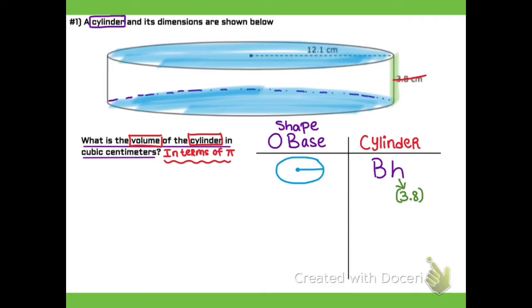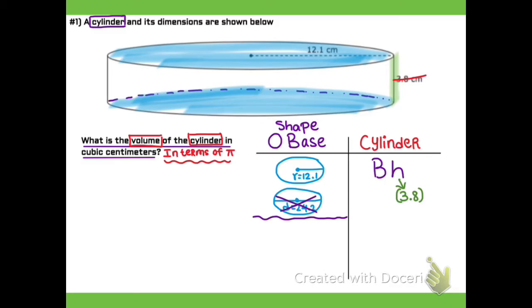So here we go. I drew that circular base, the shape of the base, which is a circle, and I labeled the dimension that was given to me. And notice it's only half of the circle, and that's what we need, right? Half of the circle is what we call the radius. So radius equals 12.1. But let's say you were not given the radius, you were given the diameter. It would have been 24.2, which is basically times 2 of the radius. But then if you were given 24.2, you would have to remember to divide by 2 to get the radius, right? Okay, but we don't need the diameter, so we're going to mark it out, okay?